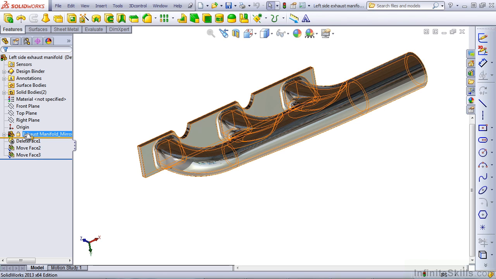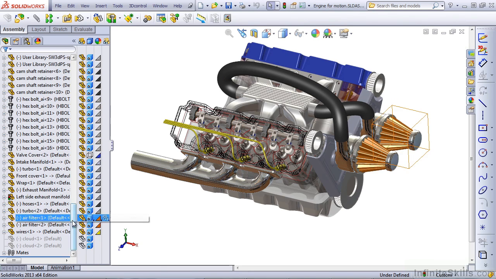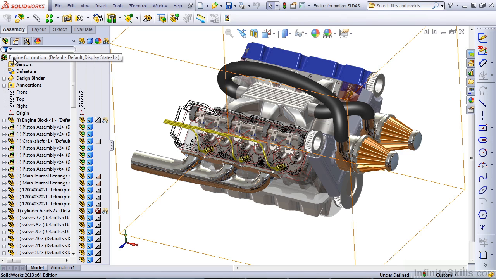The rebuild symbol in this case is caused by the combination of the external reference and the freeze bar. I consider that to be a bug that's been systematically built into the software, and I'd like to see it fixed at some point because it's going to show up at the top level of every assembly that this component is in. The reason why we had to discuss the rebuild symbol was because as we apply sensors, SOLIDWORKS may ask us to update the assembly if it sees a rebuild symbol at the top of the tree.